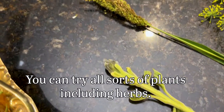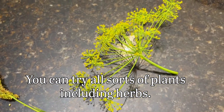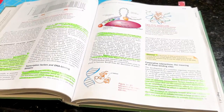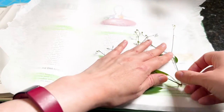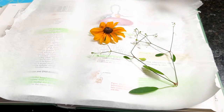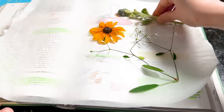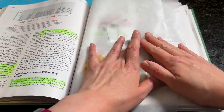We are going to start with the book method. When I was a child, I didn't line the inside with parchment or wax paper. Without that, the pages inside the book became stained. The first thing you want to do is make sure there is no excess water on the flowers and remove any dirt. I still have a use for this textbook. What I suggest doing is folding the parchment paper or wax paper, if you have it, in half and placing your flowers in it.